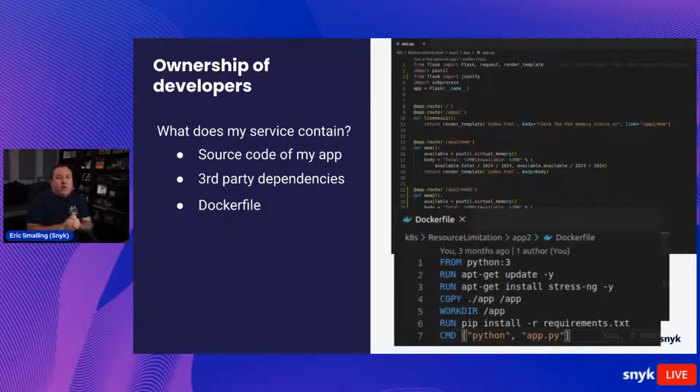Now you've got these Docker files. In this case, I'm thinking, okay, Python. I know Python. I'm a developer. Python 3. Which build of Python 3? I don't know. What about the StressNG package? It's a Debian package. I kind of know what it is. I know our app needs it. But what version am I using? Is it vulnerable? Is it not? If it is vulnerable, how serious is it? All those questions start coming up.